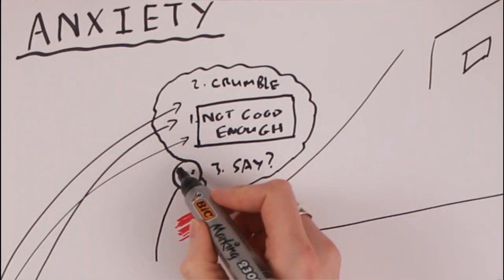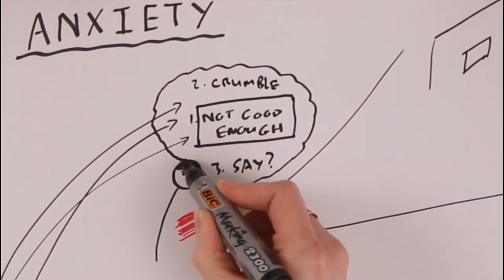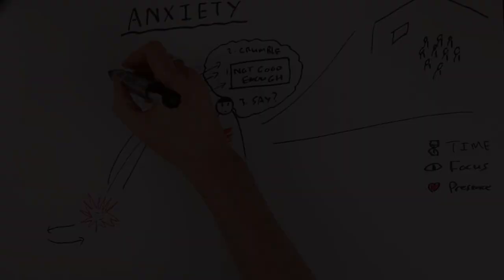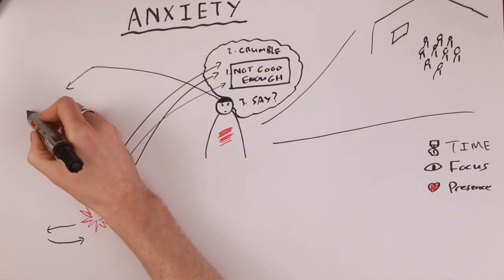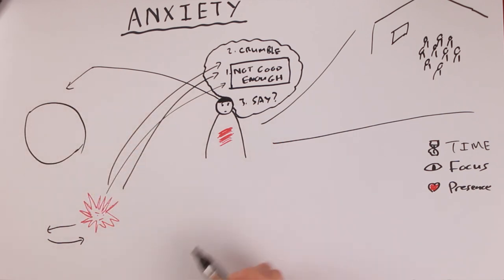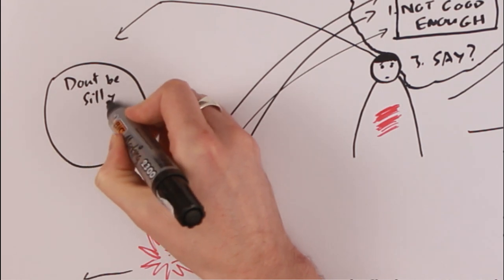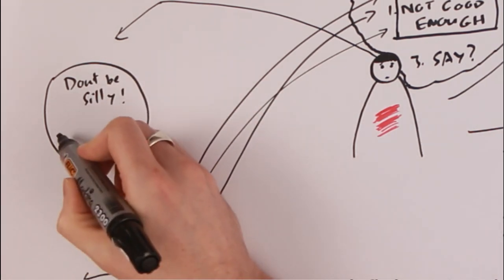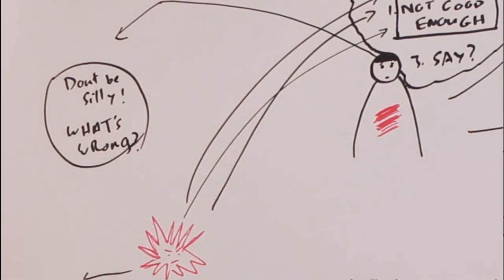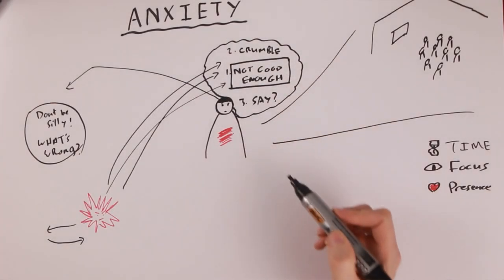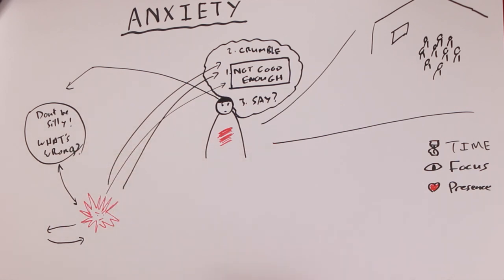But anxiety is very clever. And it is going to make us look for the solution up here in our intellect. And this is something very important to know. When we're trying to solve the problem of anxiety from the intellect, I'm going to solve it down here. What will happen is you're going to come up with a whole bunch of secondary types of thoughts, intellectual answers for the anxiety. What they sound like are, don't be silly. Another favorite is, what's wrong with you? These are intellectual answers to try and deal with this. And they are actually related to this guy.